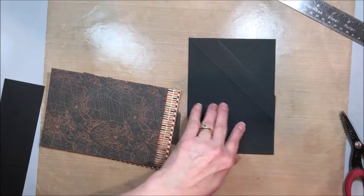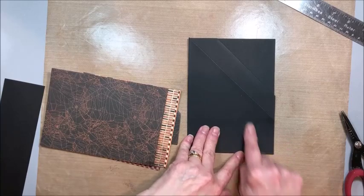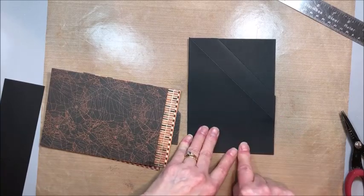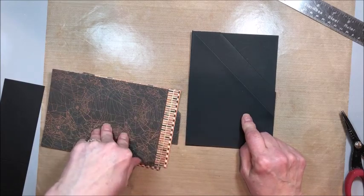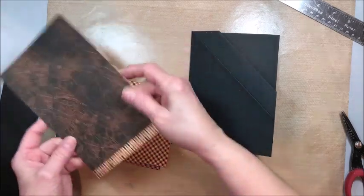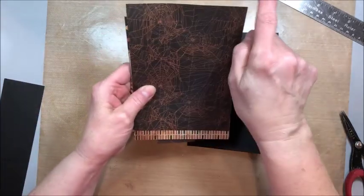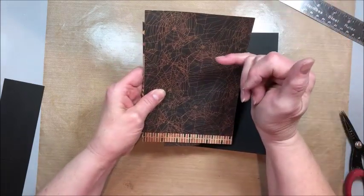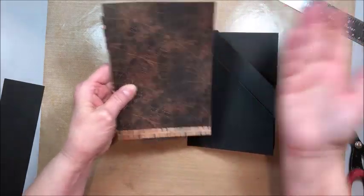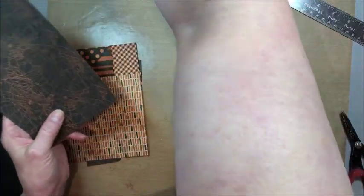And I've cut, hold on, I made notes for myself. I cut 3 4 7/8 by 6 7/8 panels. And I cut 3 4 7/8 by 5 1/8. And basically, don't worry about the math on this because when you cut this 4 7/8 by 6 7/8, you're going to have a 4 7/8 by 5 1/8 panel left over. So use it.